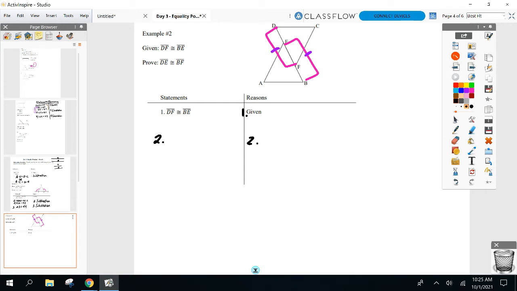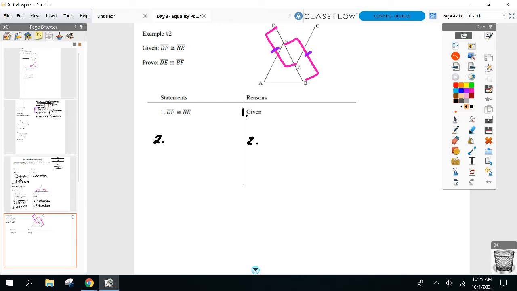But I know I can't do subtraction in step 2. Why not? Well, I need 2 pairs to subtract, and how many are in the givens? 1. Only 1. So that next one's got to come from you. And yes, guys are right. It's a reflexive, but you got to find it in the diagram.